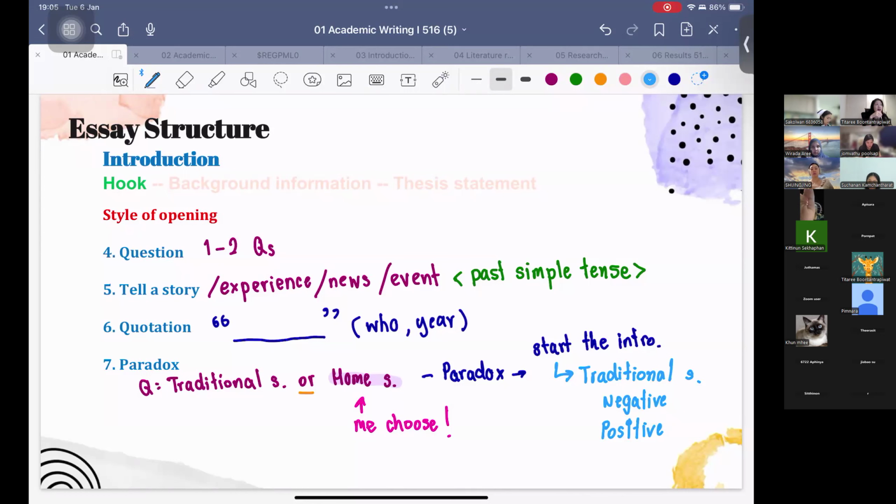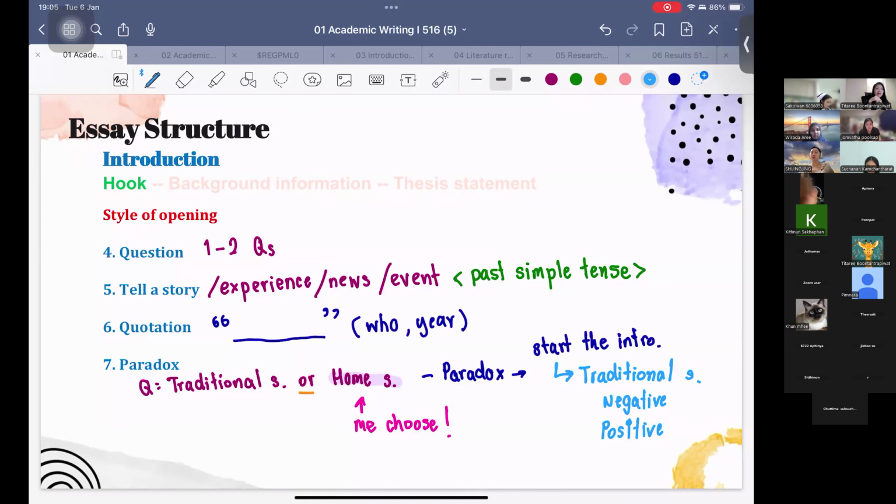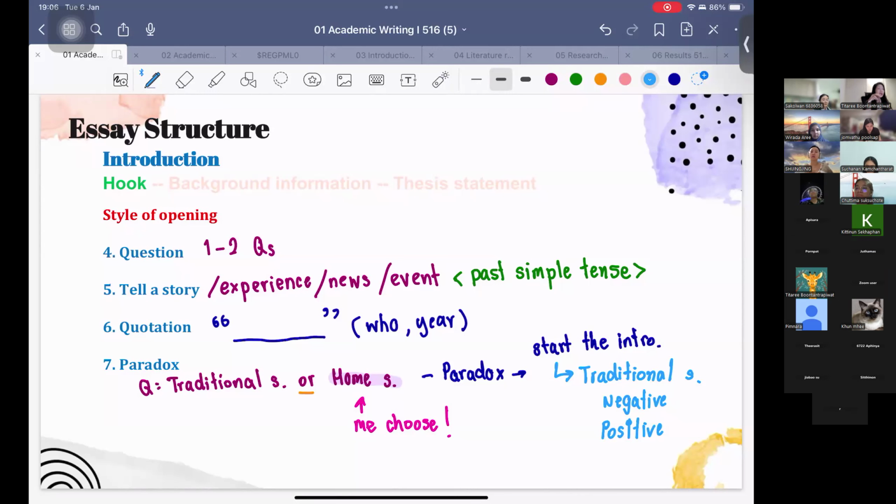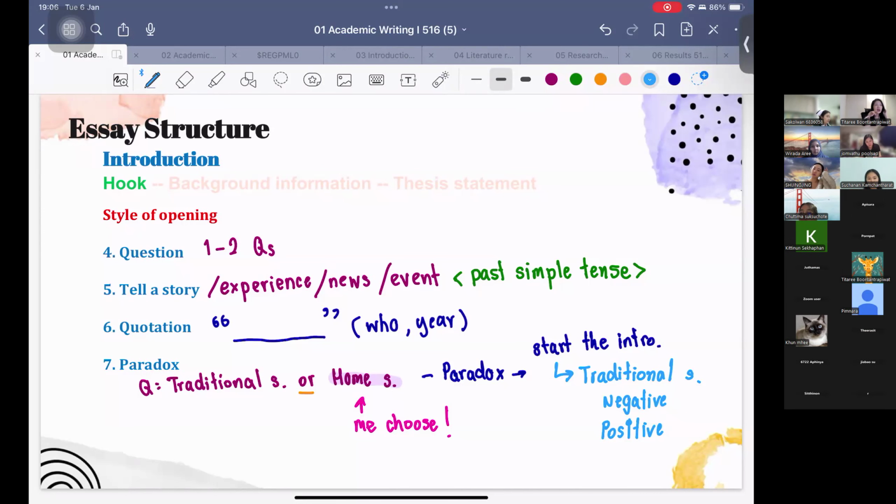And from 1 to 7 here, you can select just one choice, or you can go with 2. That is okay as well. What I mean by 2 is that your intro can combine statistic and general statement. You don't have to just stick with one. You can combine 2 styles together, or 2 or 3 styles together. That is your choice. You can decide it.